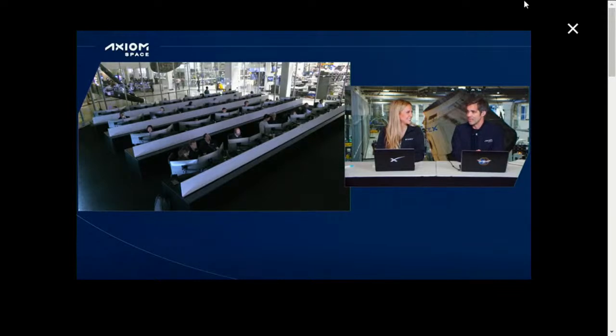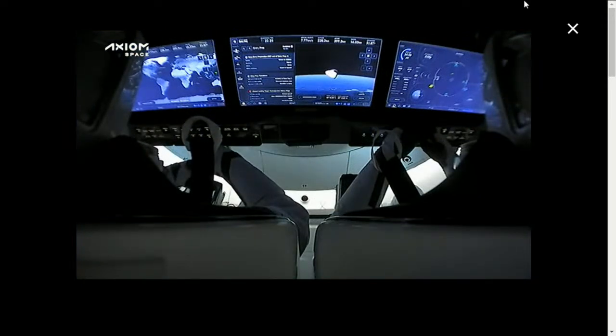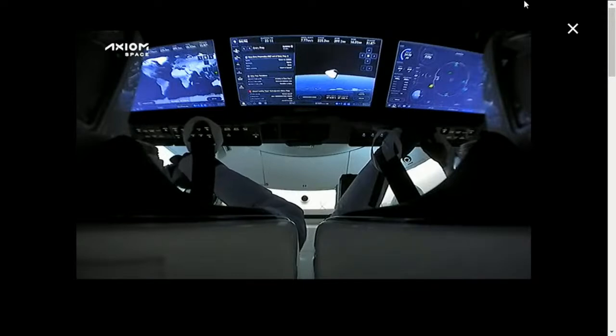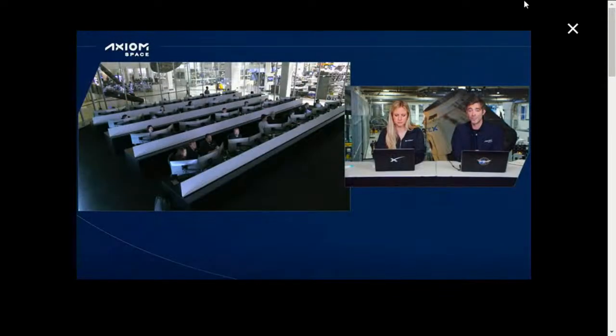Speaking of work, on this mission, the crew's main focus was research. Axiom 1 really is a research-focused mission. The goal was to set the standard for future private astronaut crews and usher in a new phase of microgravity research for new government and non-government entrants around the world. The mission included more than 25 science and research investigations during their time aboard the ISS, and it includes the collection of pre- and post-launch physiological data. Among the unique attributes of the AX-1 mission has been the ability for astronauts to curate their own research portfolios in collaboration with leading institutions around the world, in addition to supporting Axiom-managed investigations.